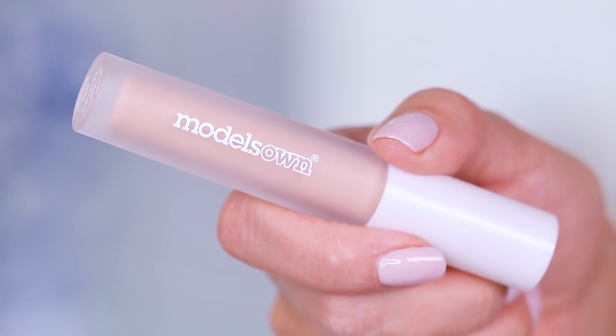Also, I had a hard time with their eyeshadow primer. This one is almost like a concealer, which makes me think, you know what, just use your concealer instead. When you put this on, it gets very patchy and uneven and then can make your shadow grab unevenly because it's a little bit sticky, which I understand is so your eyeshadow grabs and is more vibrant, but this one just did not work out for me.